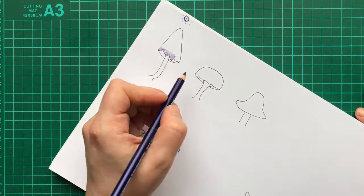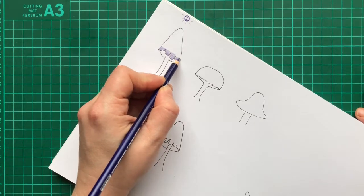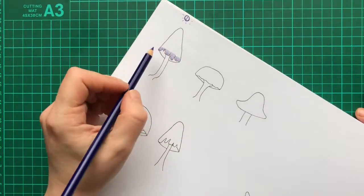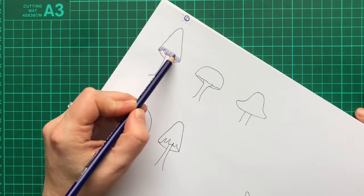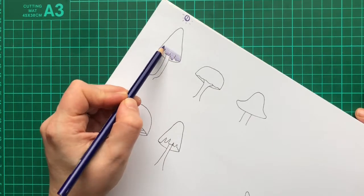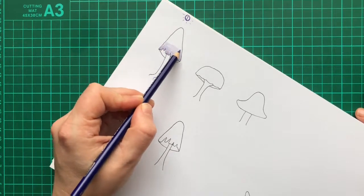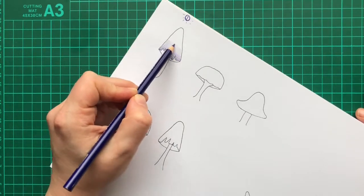Now the advantage of this as well is that if you start nice and light, you can go back in and darken the areas that you feel aren't dark enough. If you press too hard to begin with on your paper, it is very, very difficult. Even with the best will in the world and the best eraser in the world, you're still going to struggle to lighten up areas that you've pressed too hard on. So you can see now that already, even in this first layer, I'm really starting to lighten up and release the pressure on the pencil.